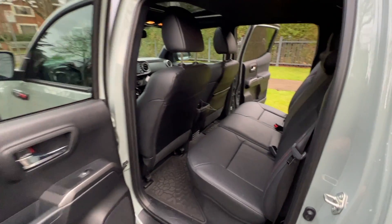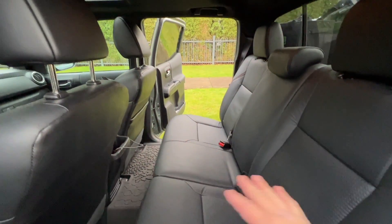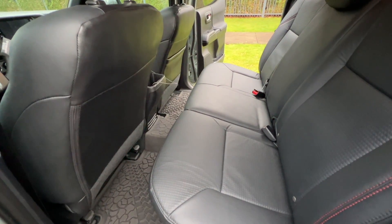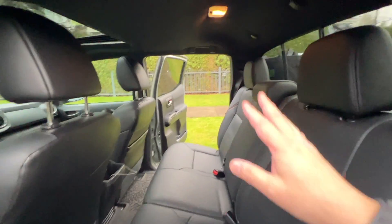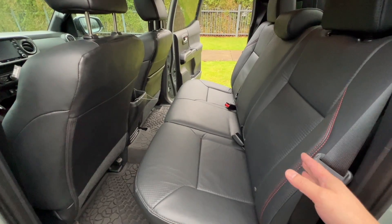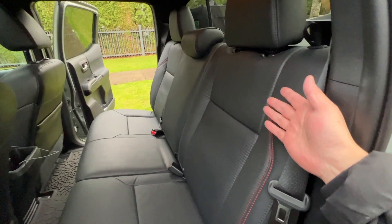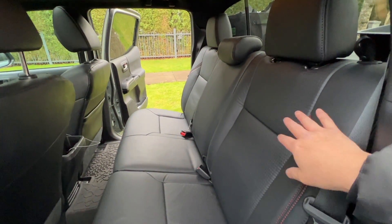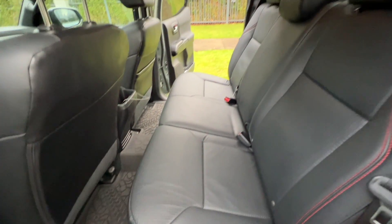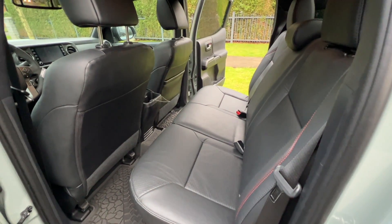I really hope they will improve the rear passenger design, because right now the biggest issue back there is that it's just too small. It sits pretty low to begin with, and the legroom is not sufficient for taller people. The headroom is okay, but the legroom is definitely an issue. The new generation Tacoma must give us a little bit more space by increasing the cab size, moving the seat back, allowing the seatback to tilt more — because right now it's very vertical — and giving us a little bit more legroom and hip room.